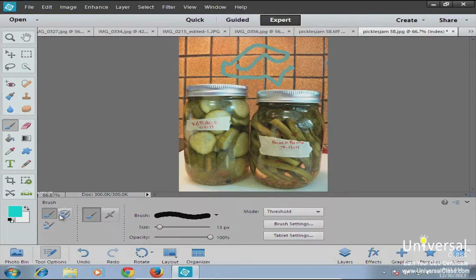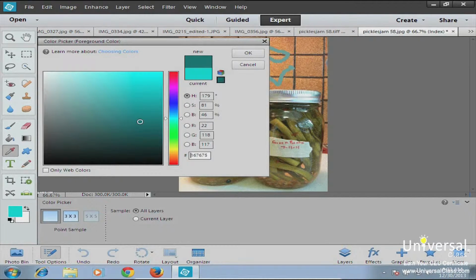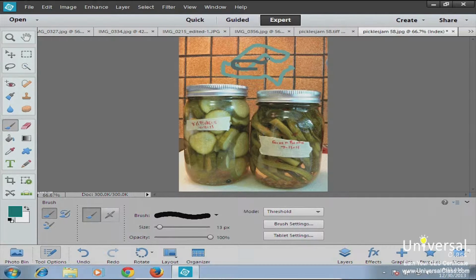But if you start using different shades of blue and large amounts of them, you're going to start to have trouble with the colors. They're not going to be true to what you actually picked because you're using index color, which is why when you do your editing, you want to do it in RGB mode and then go ahead and convert to index color to bring the file size down once you're done with an image.